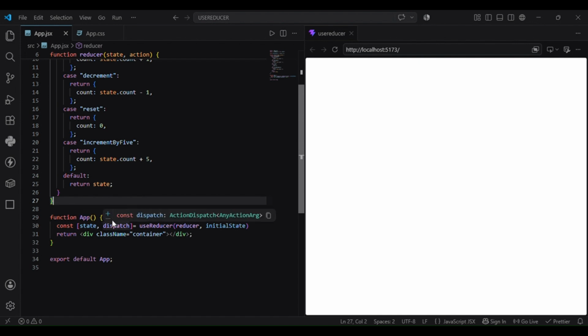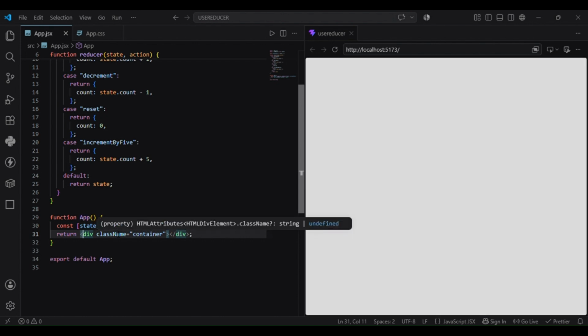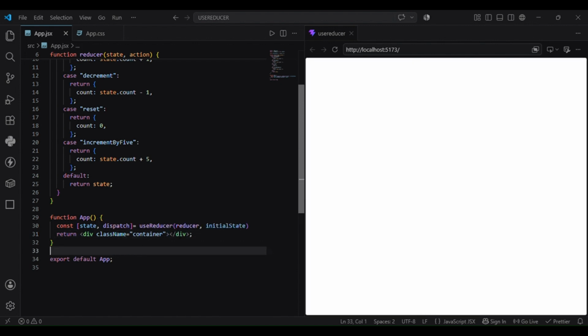So let's understand what we get back. The state stores the current data. Dispatch is the function that sends the action to the reducer. Whenever we want to change the state, we won't update it directly. Instead, we use dispatch.